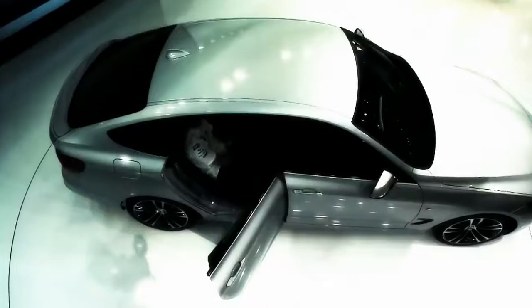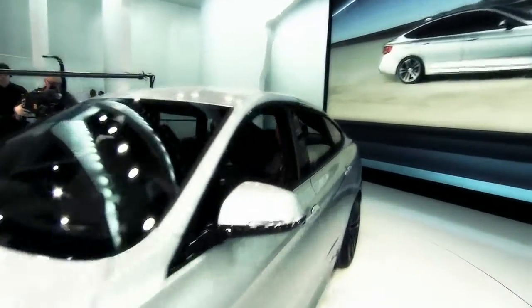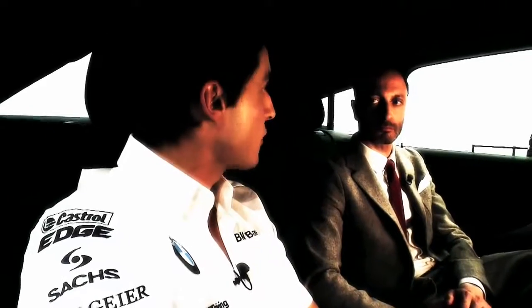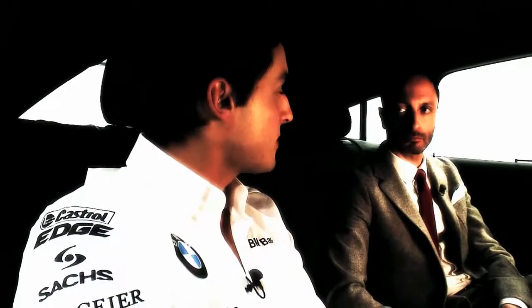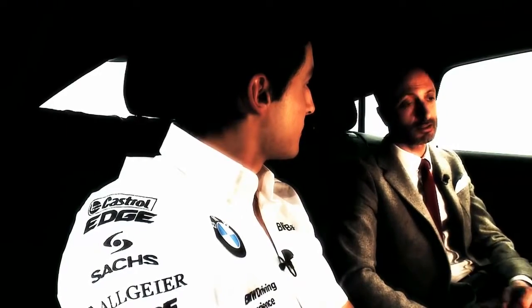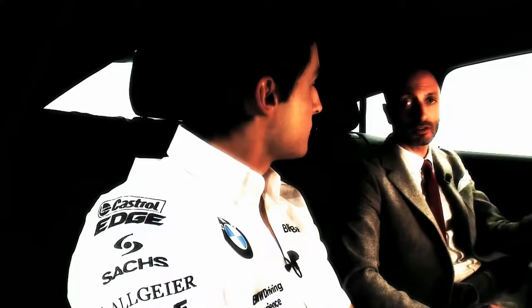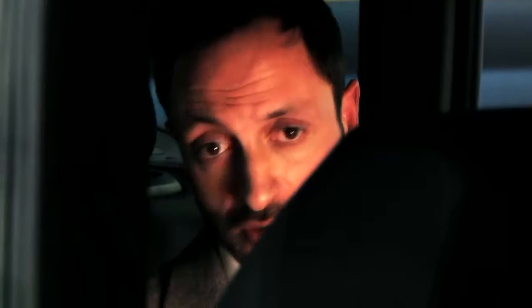We've been talking about how sporty and dynamic this car is, but I'm very impressed by the space in the back — you can easily travel four people at high speeds, so that's amazing. Tell us about it. That's exactly it. The car looks sporty on the outside, it has this coupe-like silhouette, so it looks dynamic and elegant as well. And on the interior it has more space — it's got 11 more centimeters between the front and the rear than on the 3 Series.